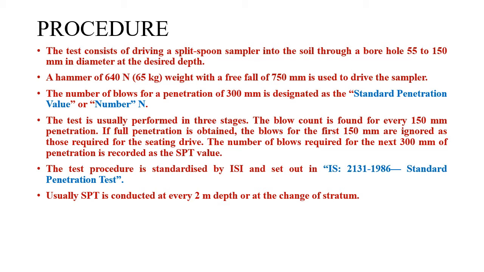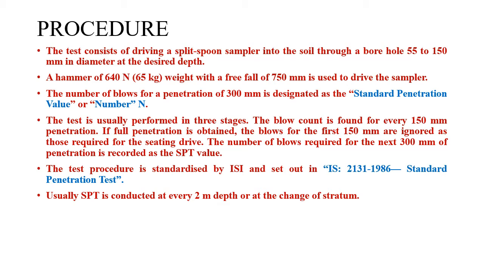To penetrate into the soil, you have to apply the hammer blows continuously. For that 150 mm that you penetrated, you have to count the number of blows required to penetrate 150 mm into the soil. Usually that first 150 mm is considered as the seating depth, so normally you don't have to record it, but just keep in mind that you do record it during the first penetration. But that is not what we will be using for calculating the penetration number.